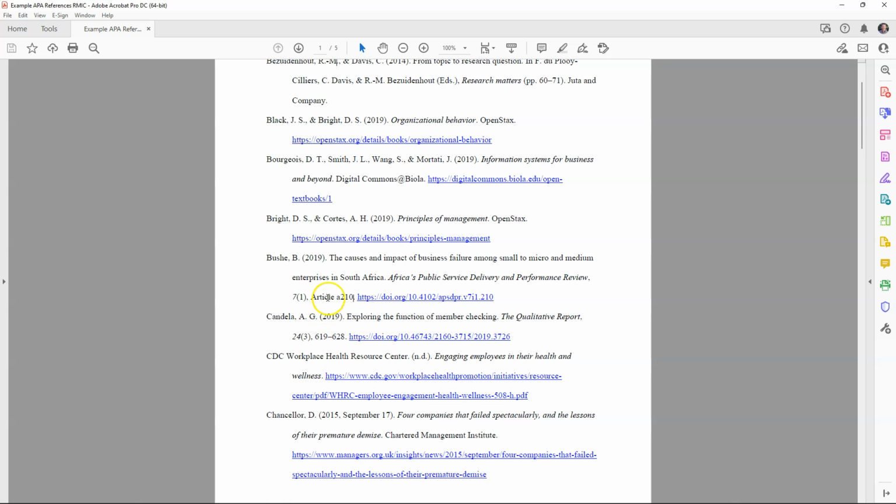But these online articles often each start at page 1 and go to whatever the end of the article is. The students tend to put in that 1 to 10 or whatever that is. That is not correct. You've got to put in there the article number if there's an article number, like that. And then you've got to put the hyperlink in like that, the doi.org. It's got to have the HTTPS in front of it, full on like that.